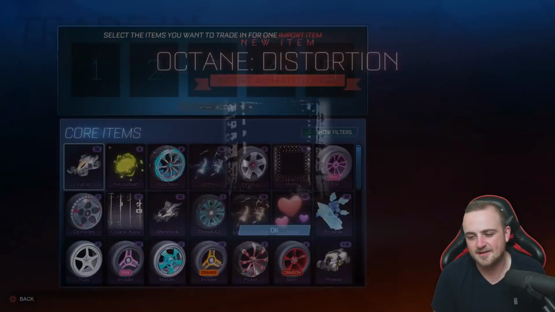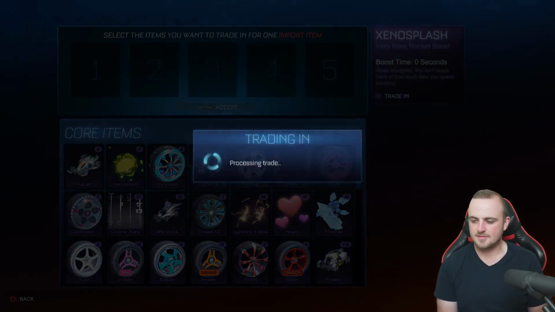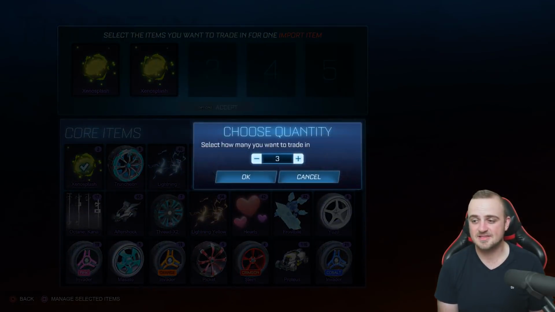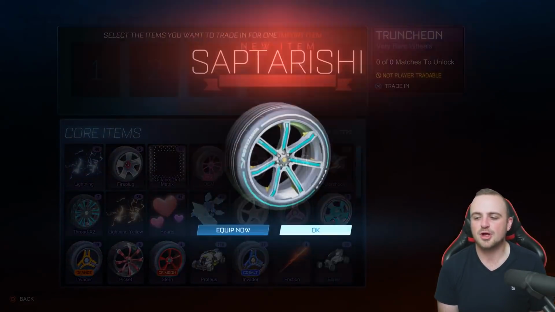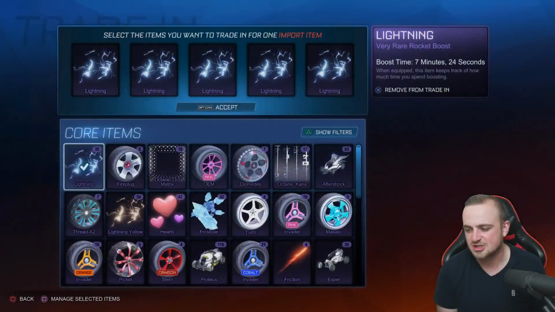Massive Vulcan stack, over 10 trade ups. Let's see what we get. Come on, literally nothing. Again, nothing. Don't do very rare trade ups. Seriously, don't. If you've got them from drops and stuff, like, yeah, by all means, do it. But don't go out to get very rare drop items with the hope of getting something sick. It's such a bad idea.